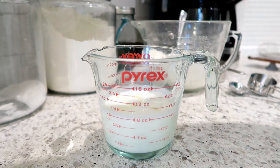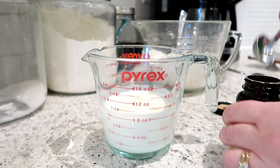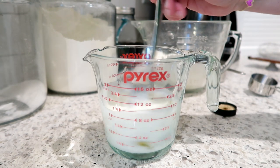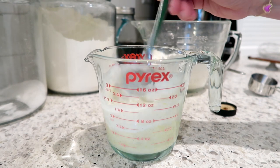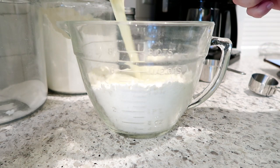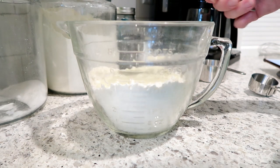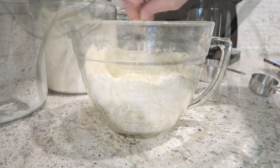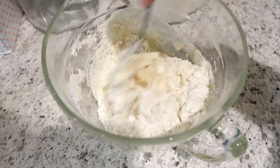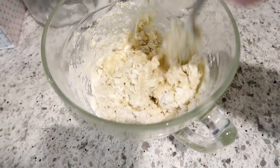Next I'm getting together my wet ingredients: three quarters of a cup of buttermilk, one egg, and one teaspoon of vanilla. Besides the blueberries, that's it. This is sort of a one-bowl recipe — super easy. If you don't have blueberries, you could use chocolate chips or add extra vanilla and put a glaze on top for vanilla scones or chocolate chip scones. There are a lot of different ways you could make this recipe. I'm pouring the wet ingredients into the dry, using a fork to mix until it incorporates into a dough, then adding the blueberries and stirring them in gently.